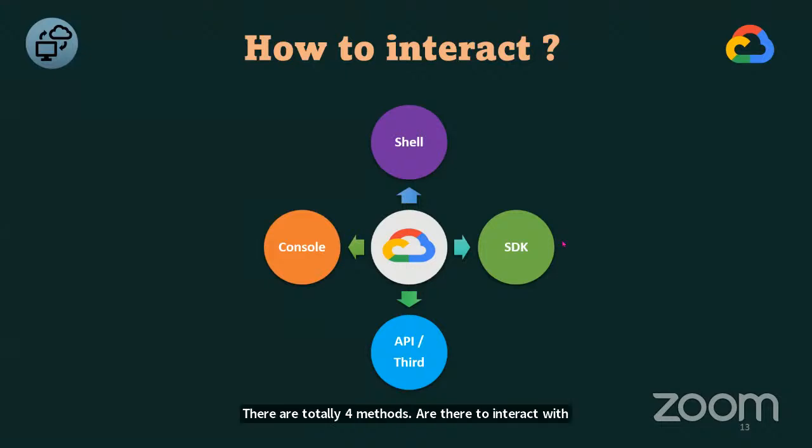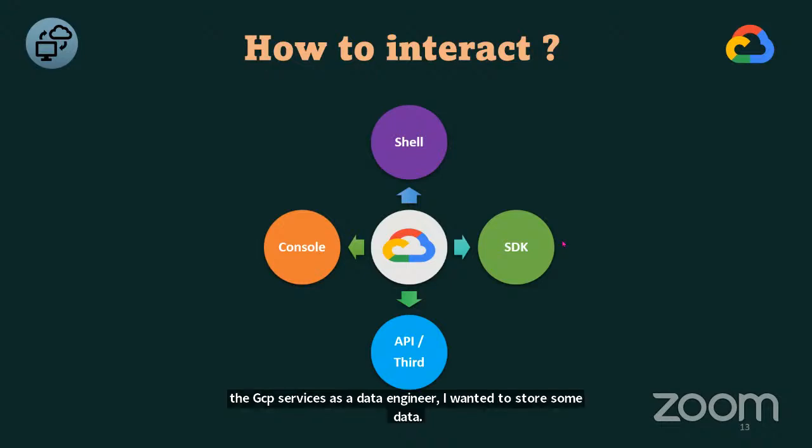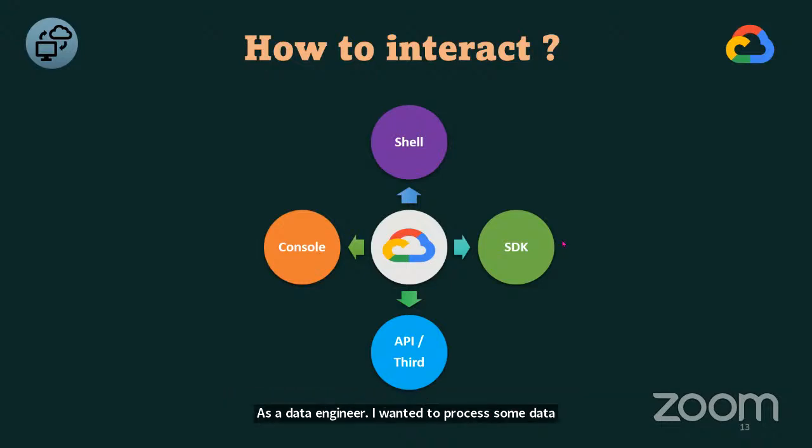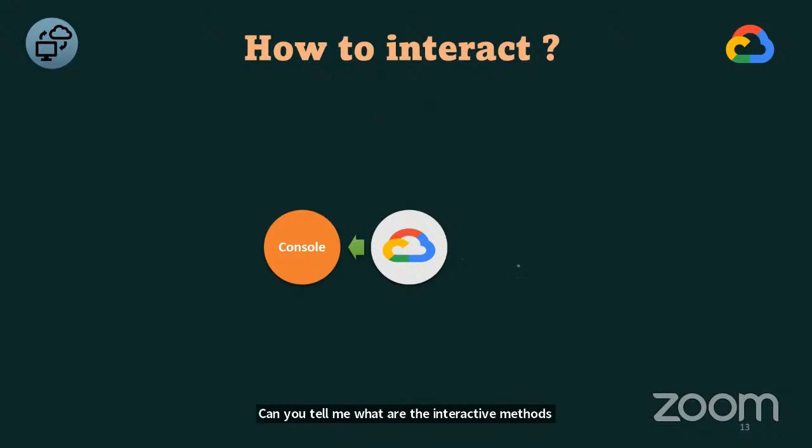As a data engineer, I want to store some data, process some data, analyze or visualize some data. To do all of these activities, I am going to interact with the GCP services. What are the methods available to interact with those services? If you ask me, the very first method is the console.